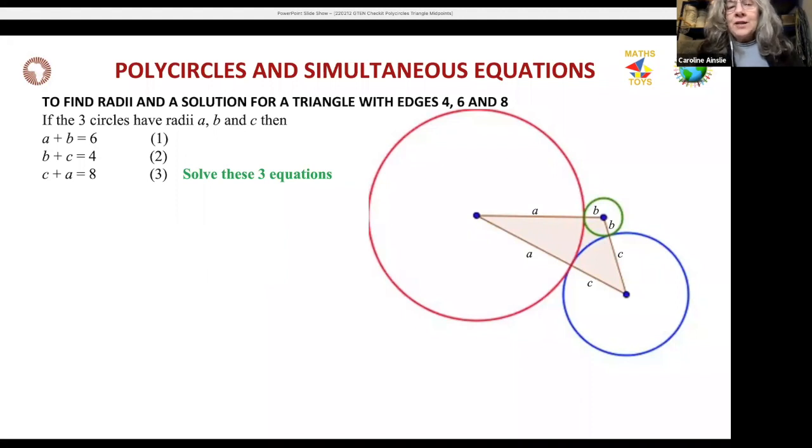Now we know that the edge lengths are 4, 6, and 8. So we've got the starter. We basically want to solve the three equations. So we're connecting all these things instead of going, hey, let's write three equations on the board and go. You've actually got a practical solution. You could use, say, a coin and show different things that are more or less the same proportions. So yes, we'd like to know, what is the length of A, B, and C?